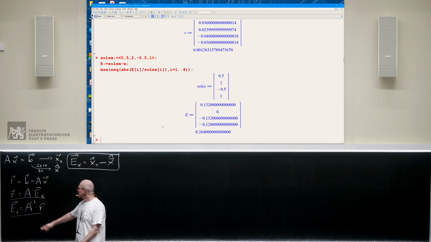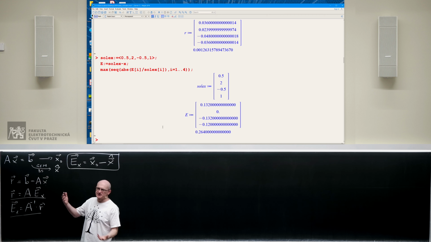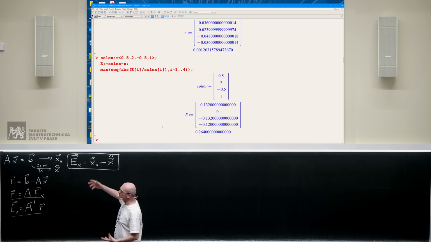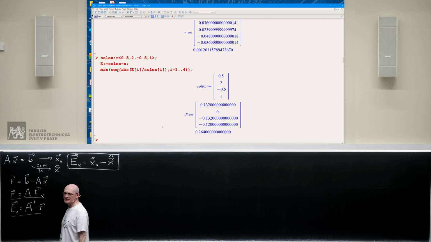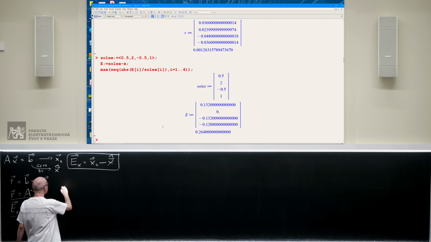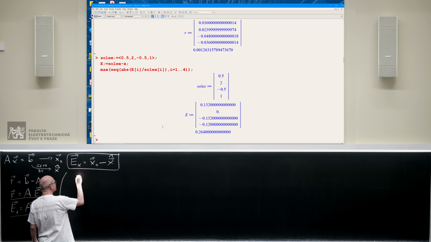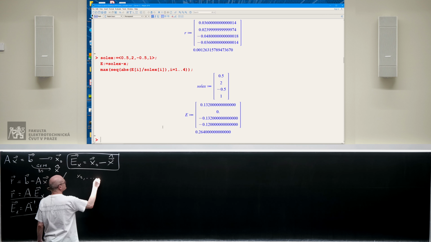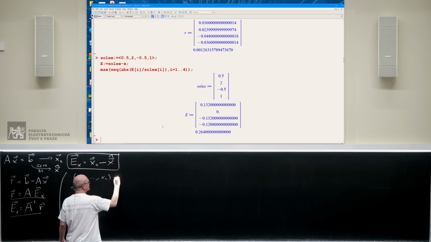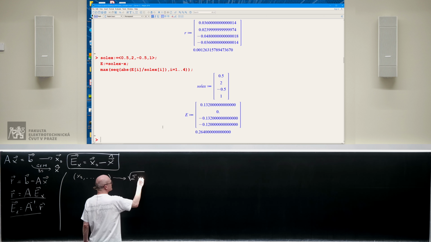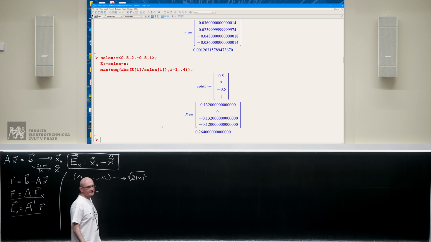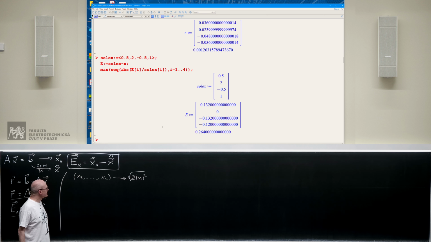I can just look at the vector R, the residual vector, and ask how large it is, and compare it to the magnitude of the vector showing me the errors of my solution. And of course, we have the usual magnitude that we know from physics, for instance, or geometry. So when somebody gives me a vector, the magnitude is naturally calculated as the square root of the summation of x_i in absolute value squared. That's the usual magnitude of a vector.